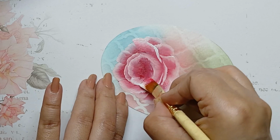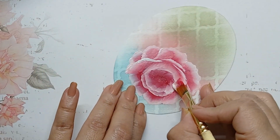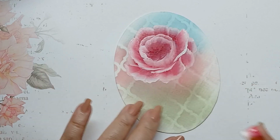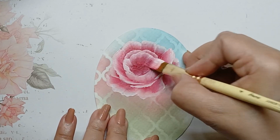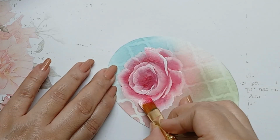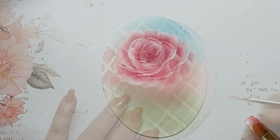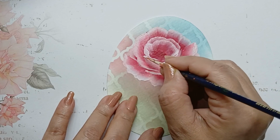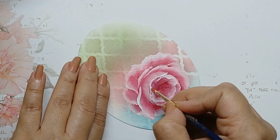See here, I'm trying to create little petals, and that helps to show some depth in the flower. Little details here and there add character to the flower painting. And these little things are extremely important. They help the painting to stand out from the rest. A turn of the petal or overlapping of the petals creates a lot of interest in a flower painting. I hope you're agreeing with my opinion.